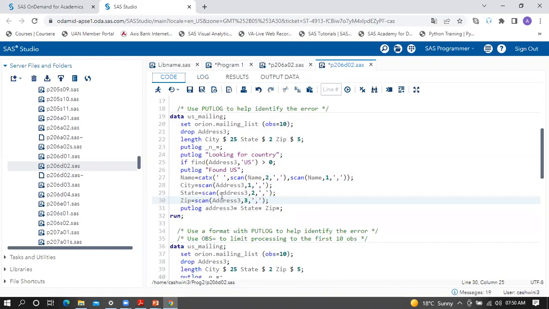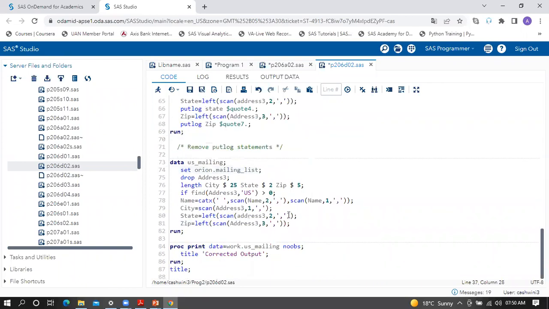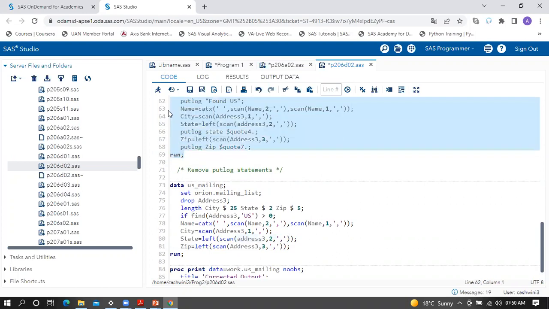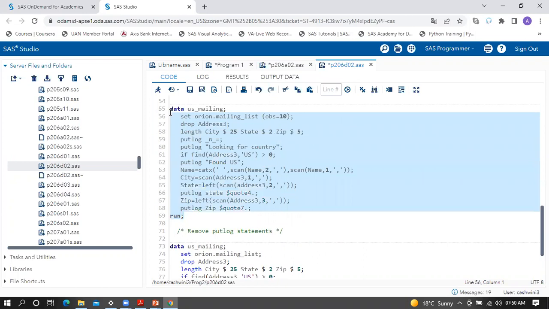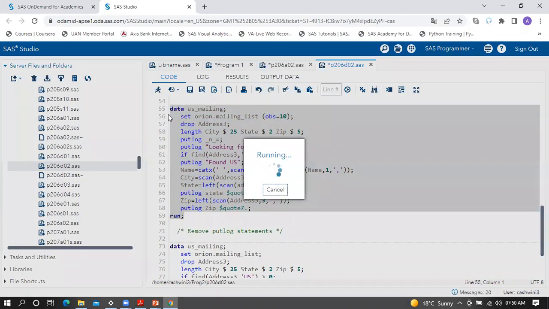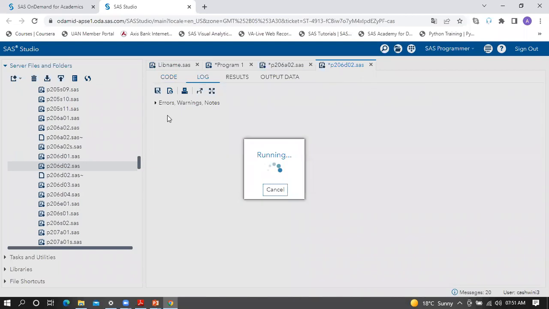To ignore leading space, you make use of a function called left. So that's what they have used: scan the second word, and after scanning, left align. Let's check whether it's doing it perfectly. When I left align, the values will be left aligned and it will ignore that leading space and will accordingly select FL, the second word, without its leading space, and the third word without its leading space, and you will find the data is no more truncated.